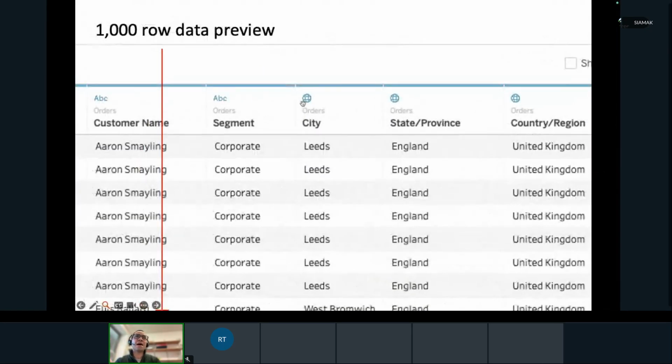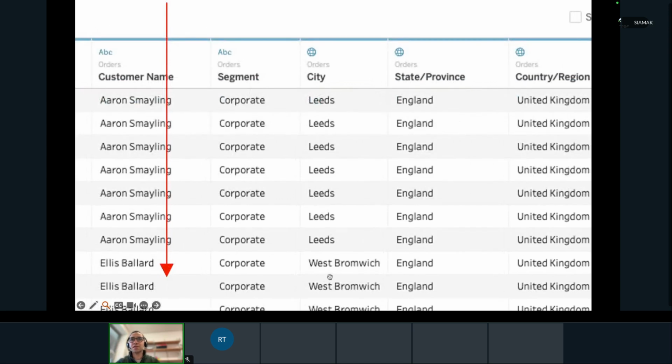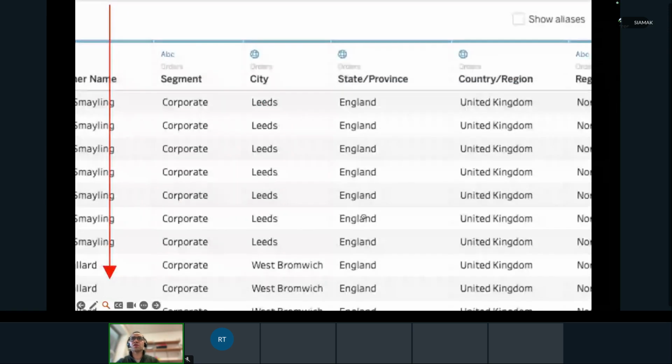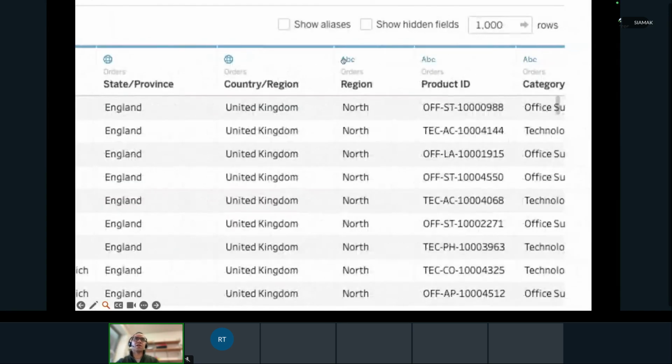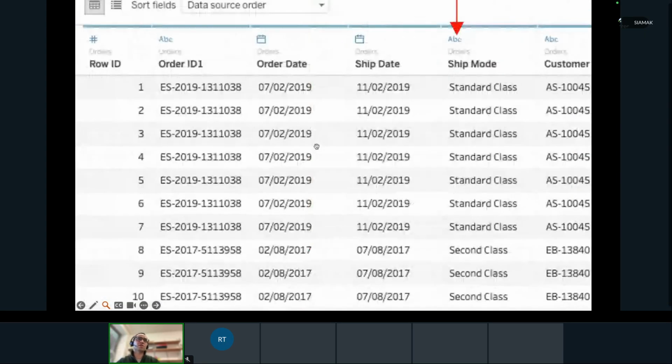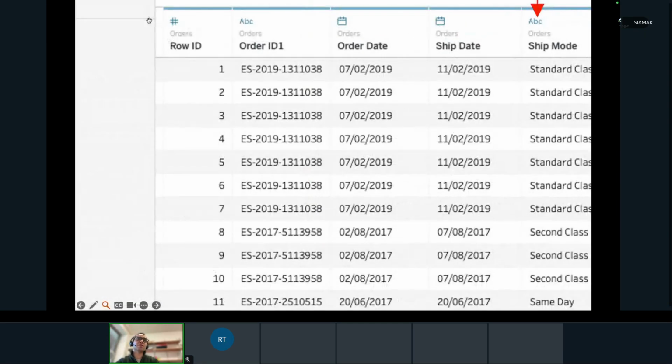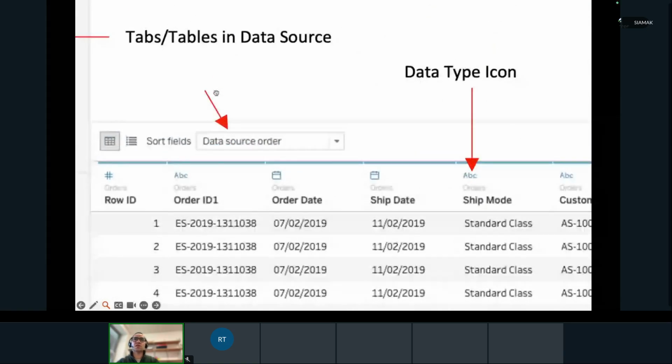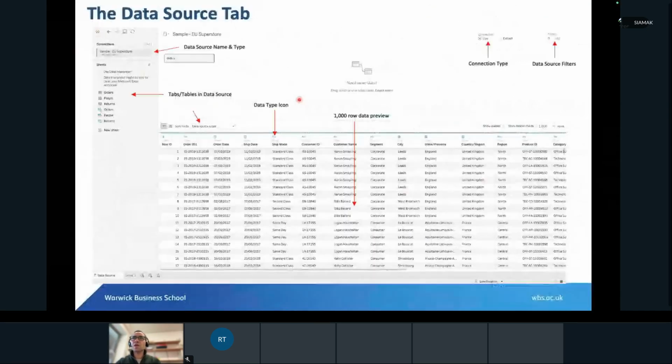So these are like map, for instance. You can see a globe here, which means that this is something related to a map. Essentially these are the cities, the states or the countries, the region, which is a name and it is a string, so on and so forth. If you have anything which is a number, you can see that we have a hash here, so it shows us this is a number.